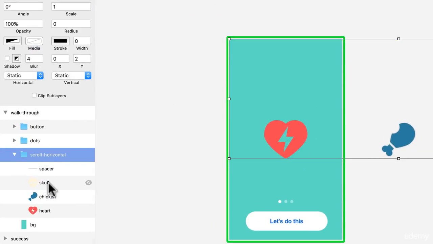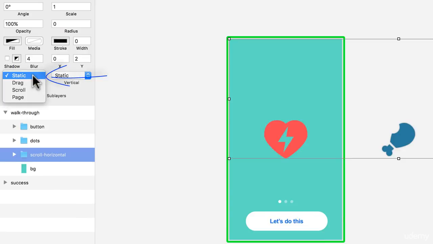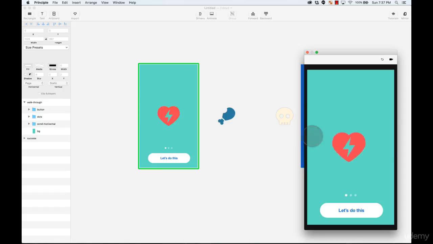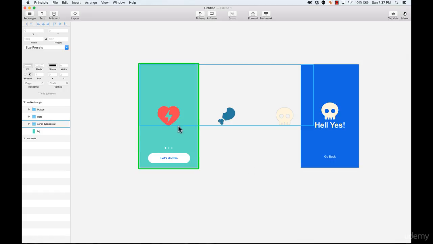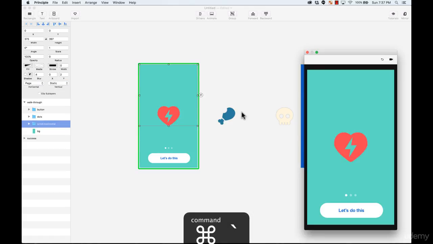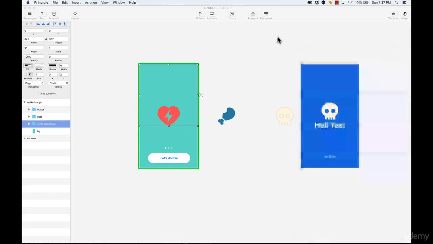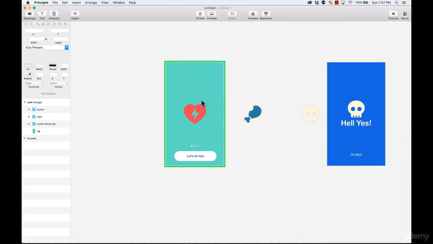So let's go ahead and on this group, I'm going to add scrolling horizontal, and I'm going to choose page, and that way it will snap to the size of the screen. Let's just test this. Here, as you can see, it's scrollable now, but it doesn't go all the way to the left, and that's because the size of this has to be the size of the actual artboard. Let's try it again, and as you can see, it snaps once it's close enough to the next page. Perfect. So now we have that, and that's pretty basic, but you want to do more.